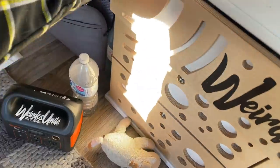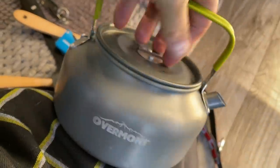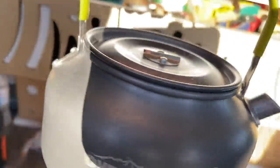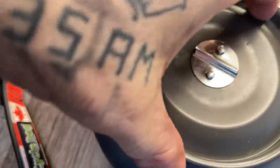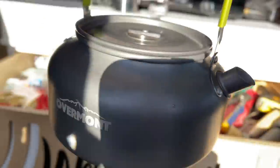Next question. What kettle do you use and where did you get it? My kettle. All right, guys, so what do I use for a kettle? I use this one here. It's an Overmont, aluminum, whatever this thing is. I got it off of Amazon. It's like a camping kettle. It works great. I lost a little cap on the top that allows you to lift up the lid here. Yeah, it's pretty simple. I picked it up on Amazon. It was like $10 or $15. Nothing fancy.